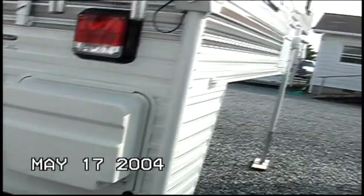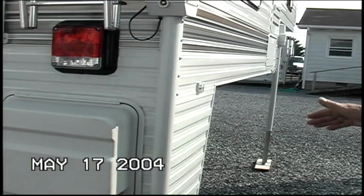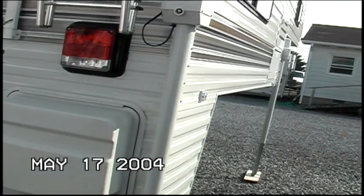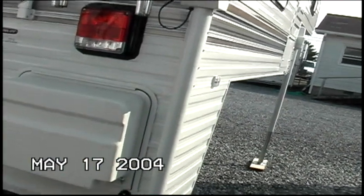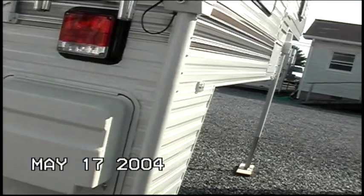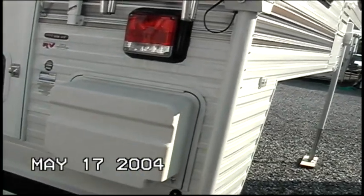When you're working your jacks, you want it pretty well level. If you let the front down too far, it might fall over on your top edge? Yep. Or you can't have them lean to one side or the other. So you just gotta kind of watch when you run your jacks. You make sure they're all going up and down, right? Can you stand pretty much anywhere and run them? Yep, I think around 30 feet. That's far. Wow.